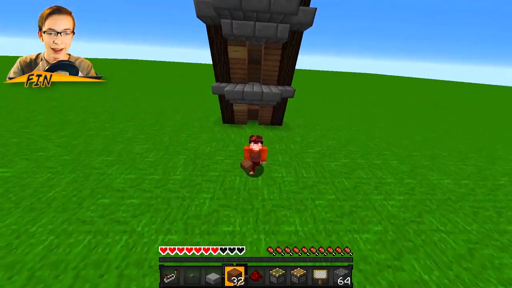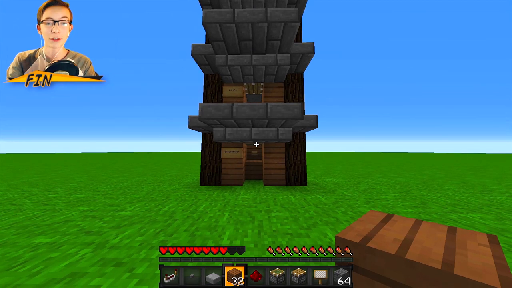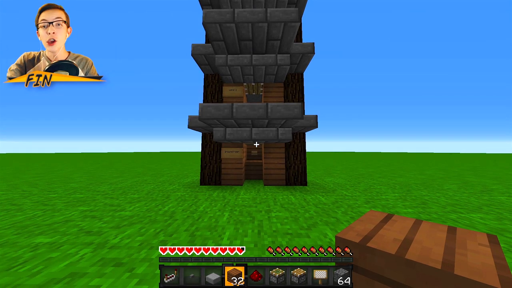You can jump all the way down. And yeah, it's super efficient, super fast, and super easy to build. You can build this in survival mode extremely easily. I'm going to show you how to do it.